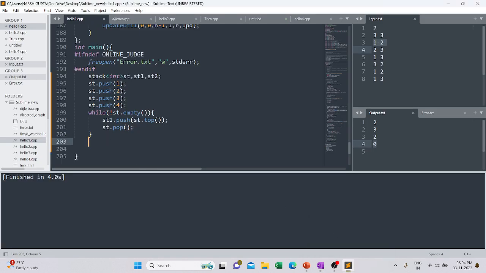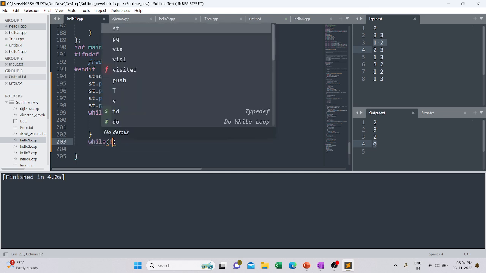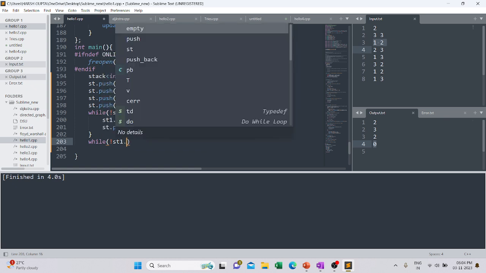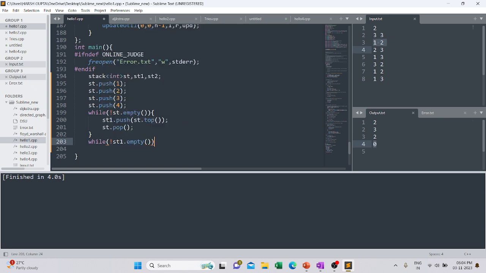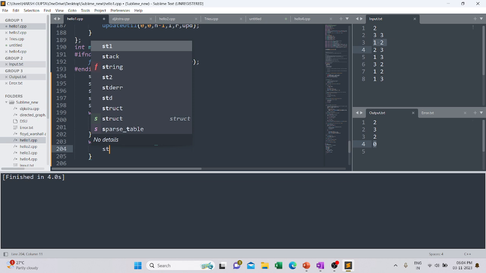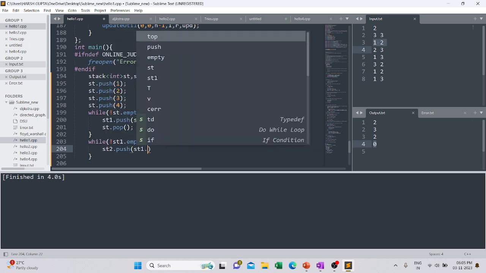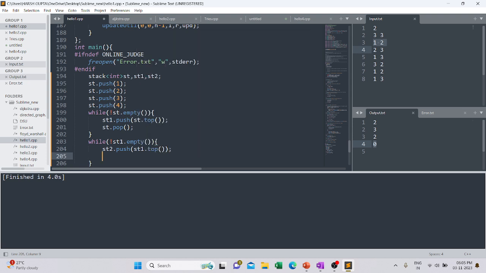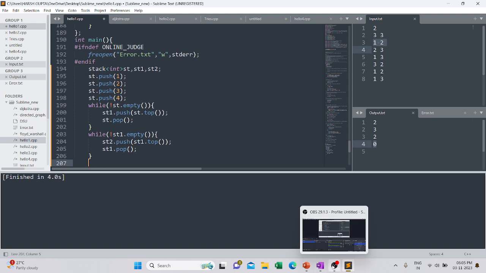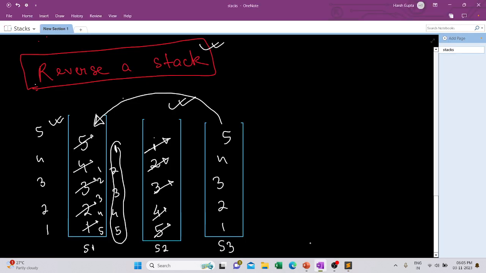Now, performing the same operation from ST1 to ST2. So while ST1 is not empty, we can perform the same operation, that is, ST2 dot push ST1 dot top and ST1 dot pop. So by this, we will get this stack, isn't it? We will get this one.